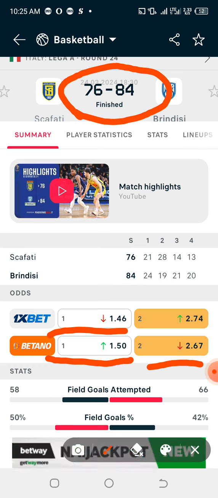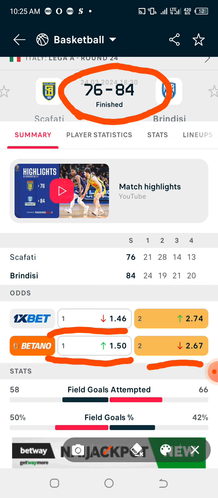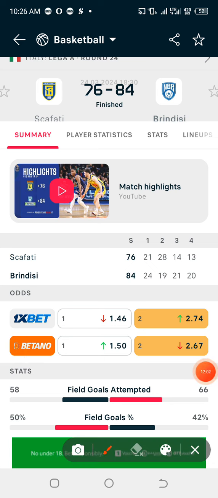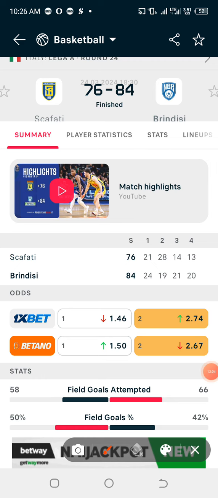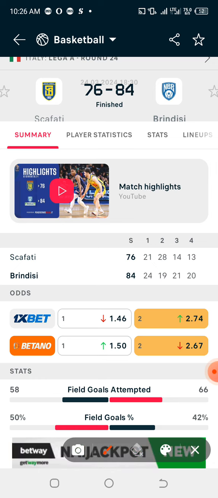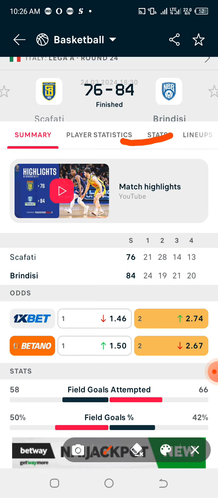So the home team lost, and that is the danger in predicting straight wins in basketball too. Now let's check their head to head. For example, I said the first thing you need to do is always follow the odds: the team with the favorable odds, the one they were expecting to win the game, is what we are going to be predicting as our over. Now let us check their head to head.